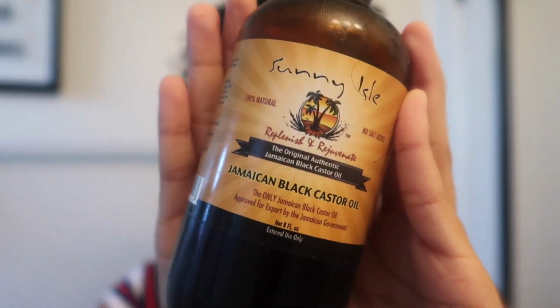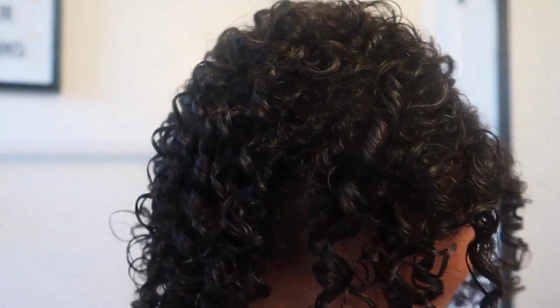Lately, I've been using this Sunny Isle Black Jamaican Castor Oil, and I put it on my edges. I just rub it on my edges because for some reason whenever I do lose hair, I lose it on my edges, so I don't have any.